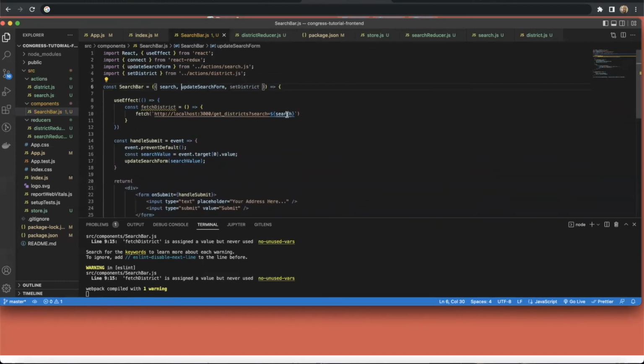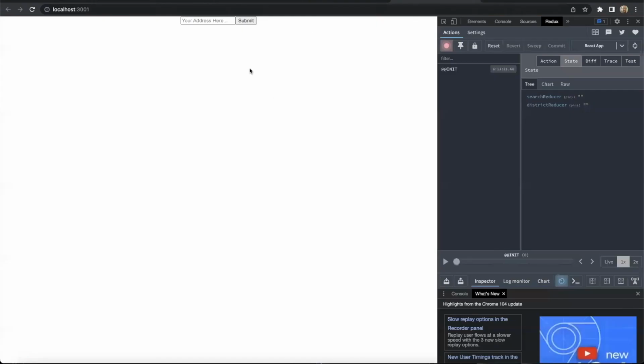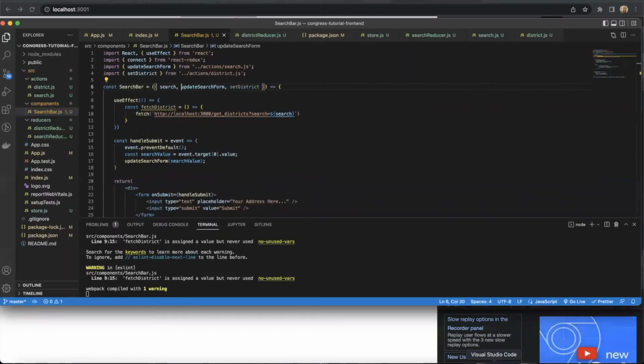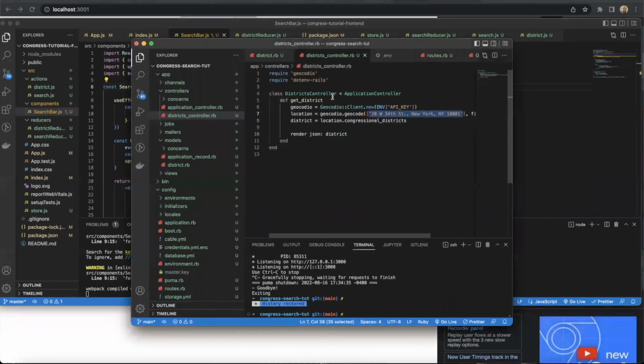So now you can see search lit up. So we're now going to get that search data from our application here. Whatever our search reducer state is going to be passed in as a prop called search. That's going to then be sent over to our controller.